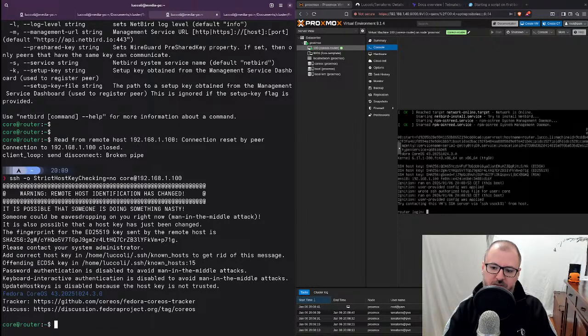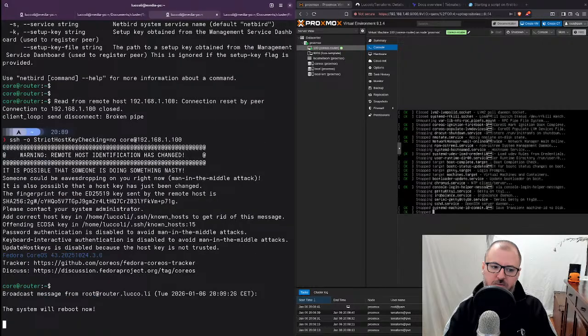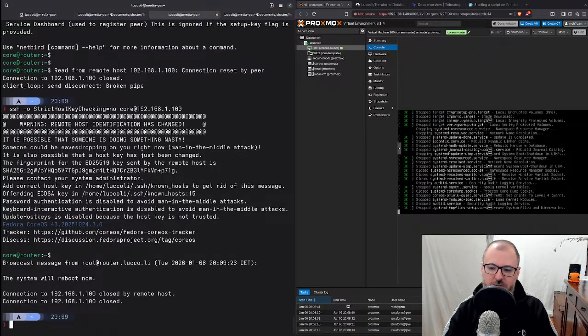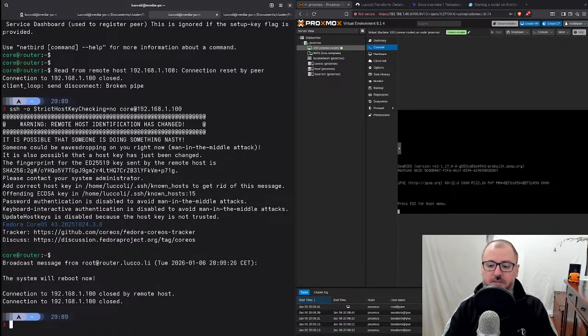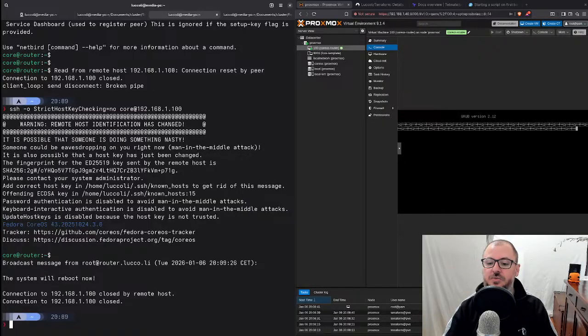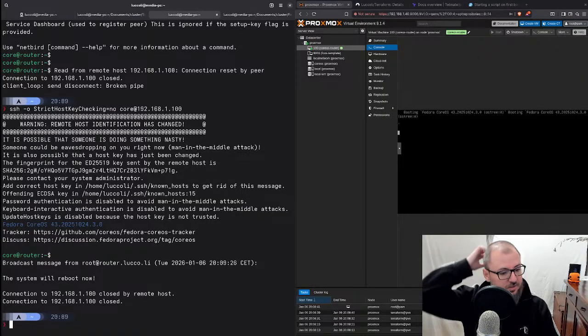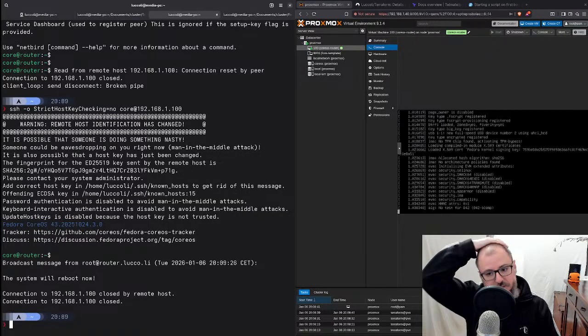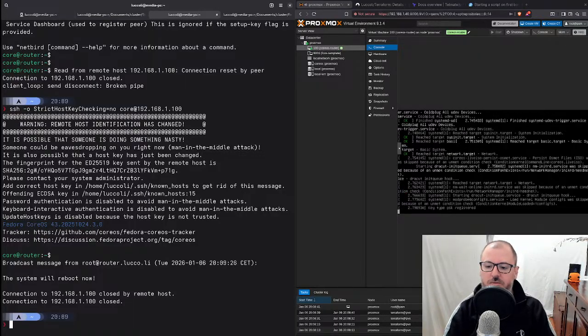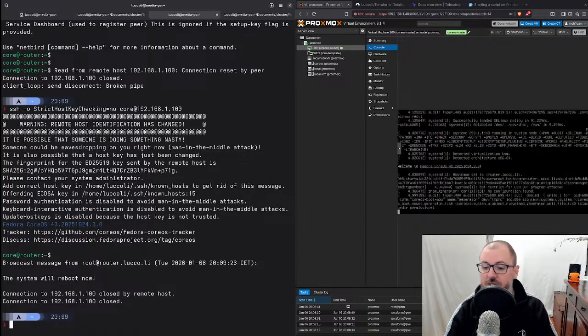So I expect that it should reboot. Yes. It takes a while, but it's normal. It takes a little bit of time to actually implement the installation, to install NetBird, basically.